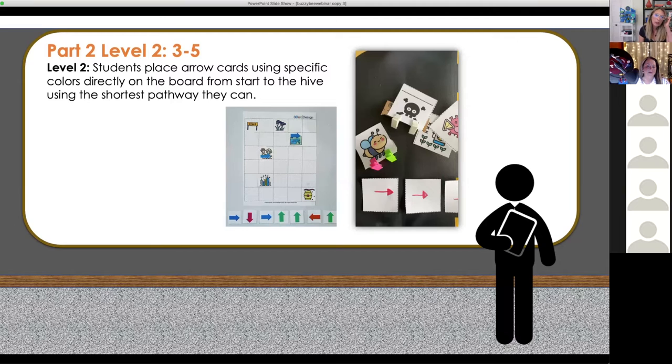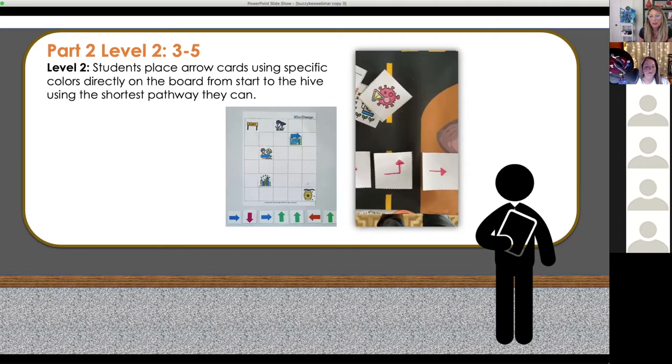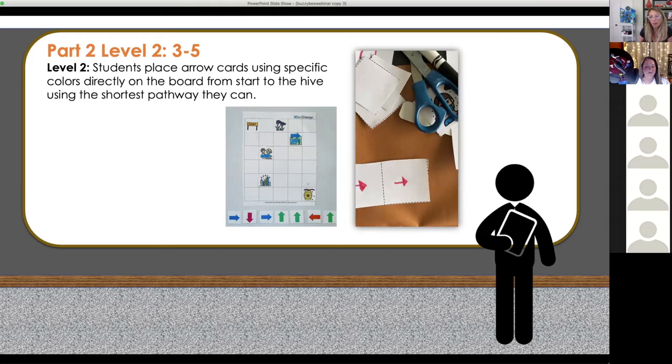Next level is when the students are actually using their action cards or their arrows below the game. So now they really have to mentally think through one step at a time. So that's leveling the project up a little. On the left, you can see how they are doing that on the paper game, and on the right, you'll see how they can do it on the board. So it's not actually going through the city, but it's just laid out below the city itself. But it basically does the same thing.